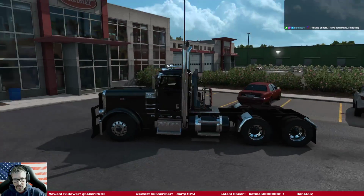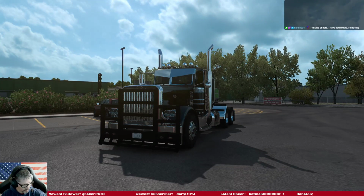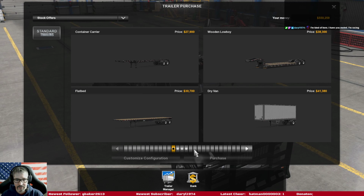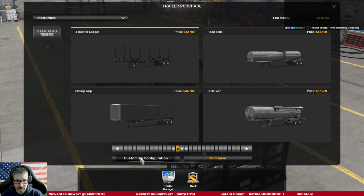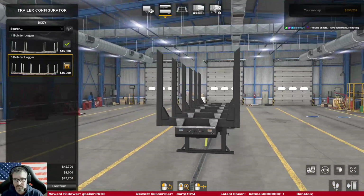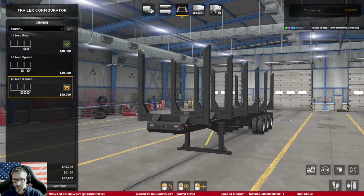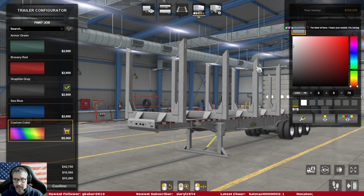Now let's get ourselves a trailer. All right, let's purchase a trailer. Well, you know what trailer we're going to get. If you don't already, then I don't know what to tell you, because it's pretty obvious what trailer we're going to get, right? We're going to be logging. Do we want bolsters? Extra bolsters? Hell yeah, we want extra bolsters. I don't want to get fined. We're going to go triple axle, 40-foot triples. Yep. Color is going to be black.